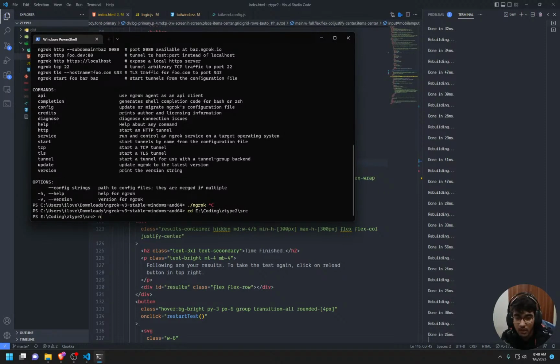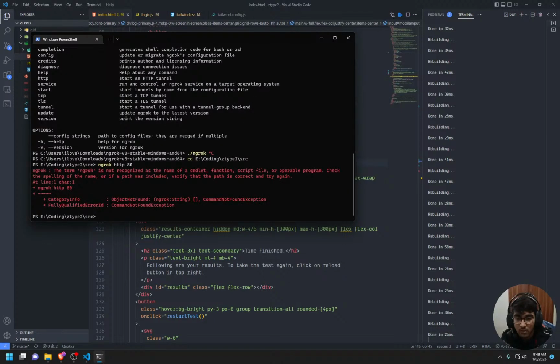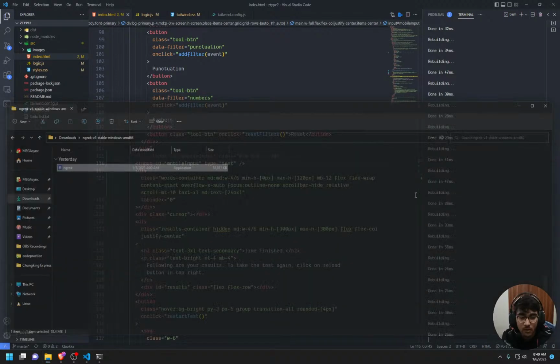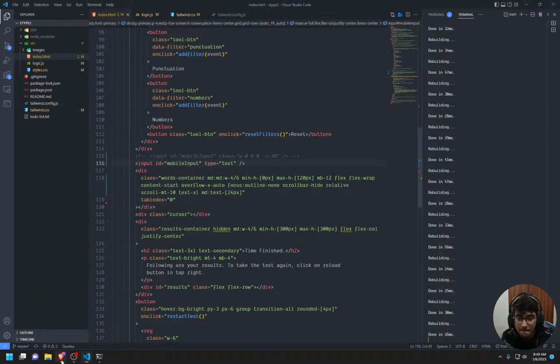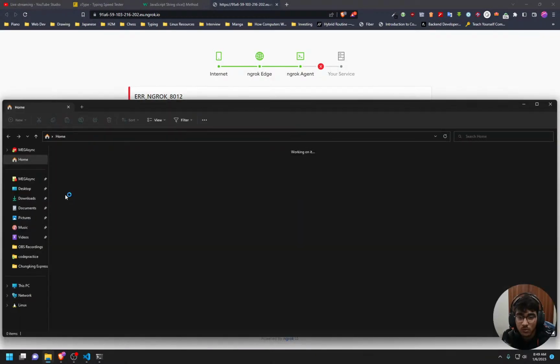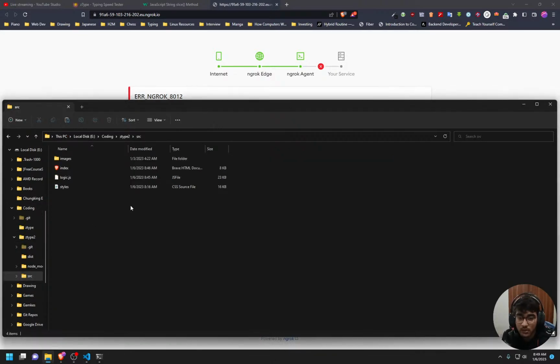Okay, let's run the tool now. Oh, now the tool is not there. Perfect. Let's copy that as well to our coding folder, right here inside our source function.